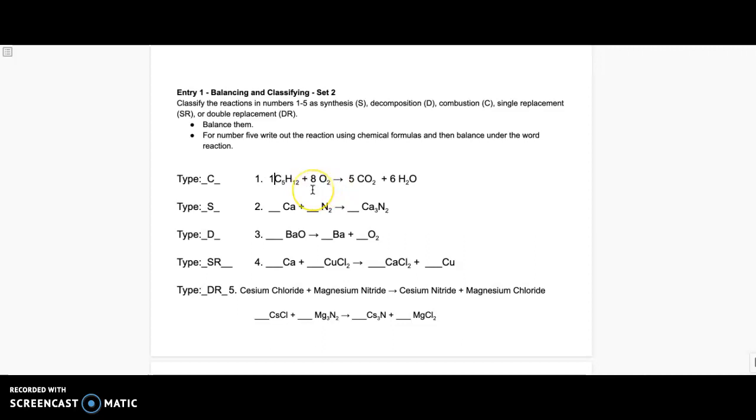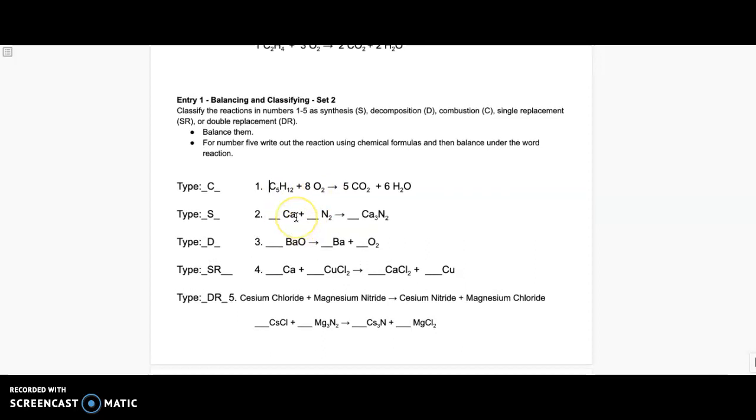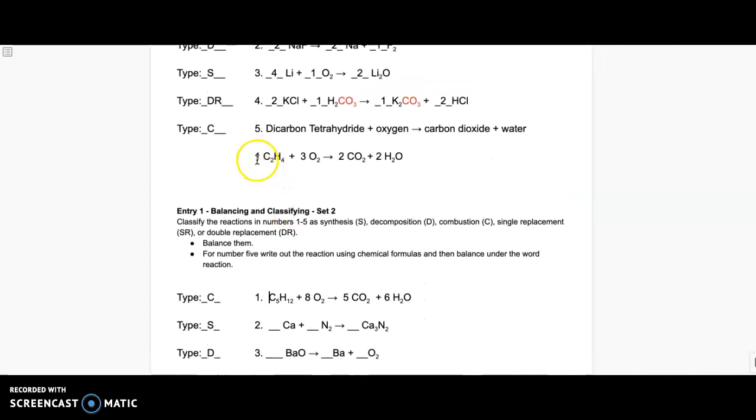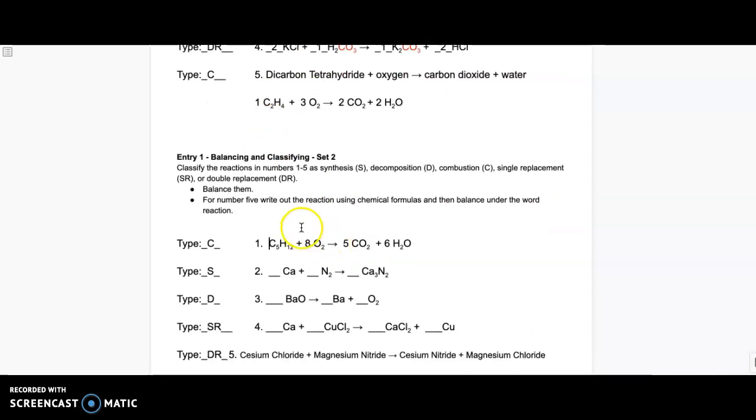Remember, we could have put a 1 here or blank. So I'm going to put a 1, and then I'm going to delete it just so you can see where that's coming from. Because technically you won't write 1. So up here, none of those 1s are written. So I didn't write 1s this time, and I'm going to make a note of that up here. I did not write 1s when I balanced. Wow, typing is hard.